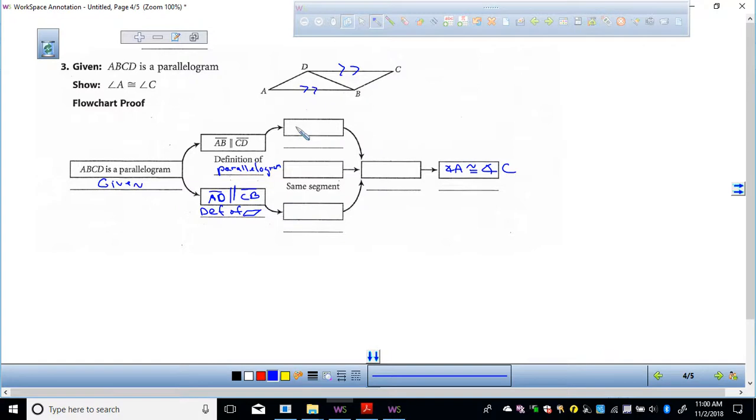So your job right now is to figure out, instead of giving it a letter, you could call this a number. Okay? Angle 1 and angle 2. So say something about angle 1 and angle 2, and maybe something about angle 3 and angle 4, okay? And see if you could finish this one up. Go ahead, give that a shot.